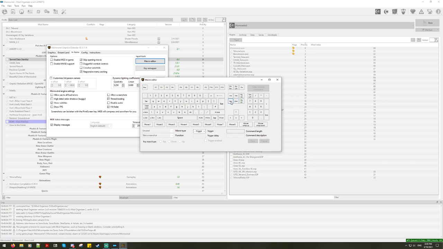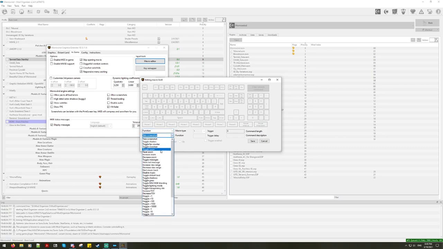All right, so delete, function. Hammer. Oh, okay. So we want to change what it does. So toggle distant lands. So when I hit delete once, it'll turn them off. I hit delete again, it'll bring them back.